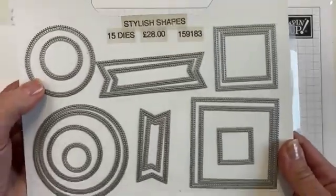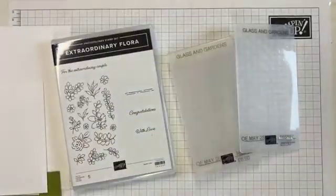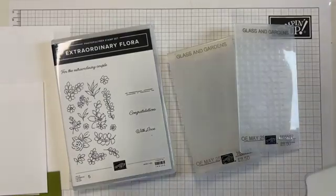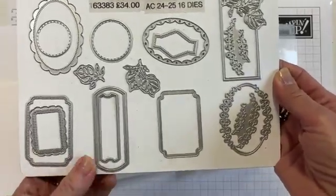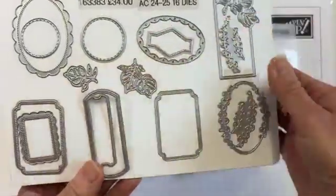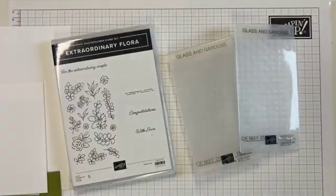I am using a circle die, so I'm using one from the Stylish Shapes. I've had this for such a long time and I use it all of the time. And then the one I mentioned, which has gone on the last chance, is the Unbounded Love. This is just such a great set. I've used it again time and time over, and I think I'm just using this little label today, but this one's gone down to half price at £17. So as I said, if you want to order anything, give me a shout and I'll add it onto mine going through.